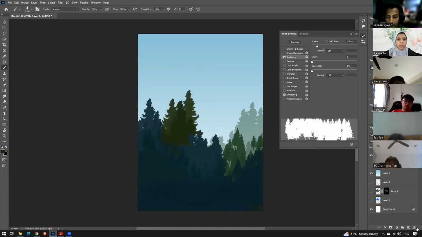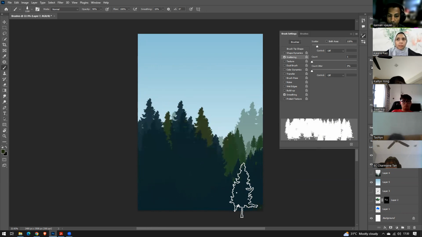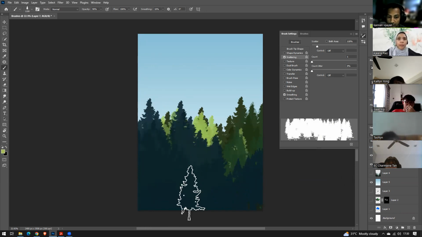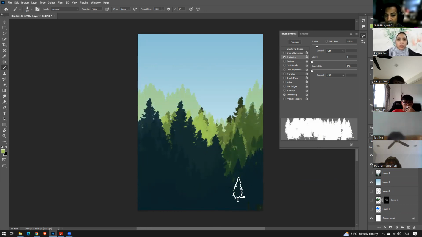Okay, you can even create a brand new layer, drag it below. You can make depth by filling up behind the painting that you have done. You can make it slightly smaller, reduce it to 50%, and you can start stacking up the images. So this is one method of dealing with your brushes.